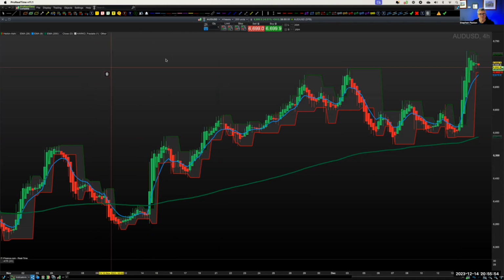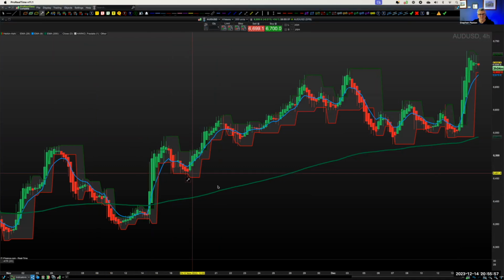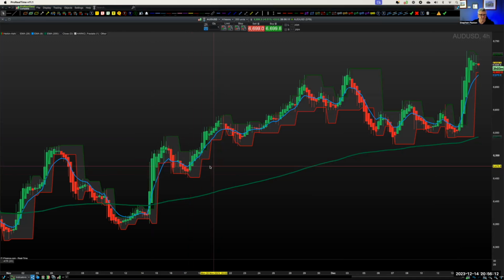Right. So one key thing that is vitally important is this 3-pin, and what we're looking for is the identification pin after the fractal that helps form the fractal. We're looking for this to be a Heikin-Ashi bar, and we're looking for this Heikin-Ashi bar to be green. And we're also looking for the Heikin-Ashi bar to close above the 9 EMA. Vitally important. It has to close above the 9 EMA. The body also has to be greater than 4 points.